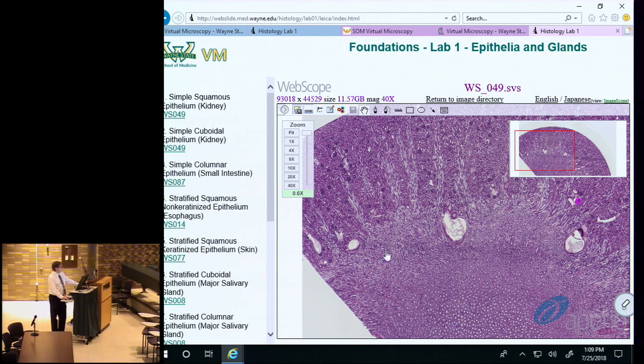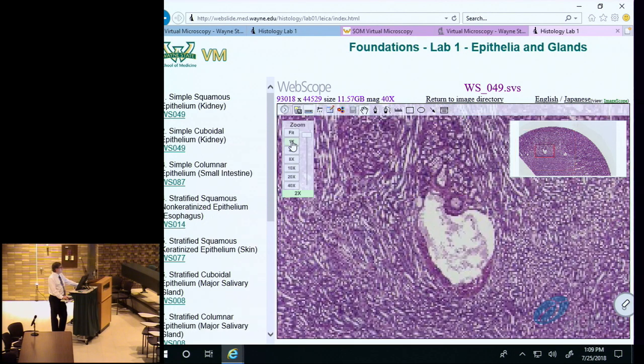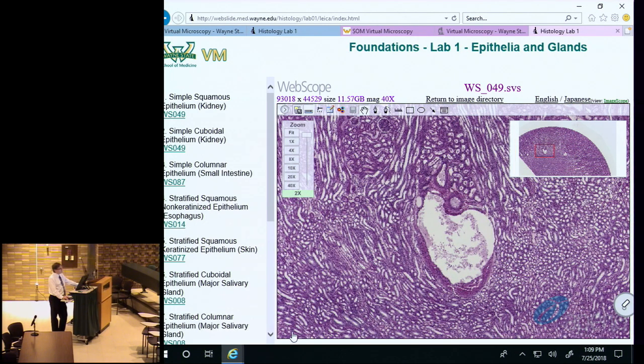So to change magnification, once you're in your area of interest, you can use, as I did before, this zoom bar. These are the default magnifications for this slide: 1x, 4x, 8x, 10x, 20x, and 40x. And that'll vary a bit from slide to slide. Some of them are a bit different. And I just want to say, 1x is actually 2x. If you click on 1x, you can see it brings up 2x. Most likely, it's about 1.8x or something like that, and it gets rounded on the button, but not in the field here. So that takes us to that mag.